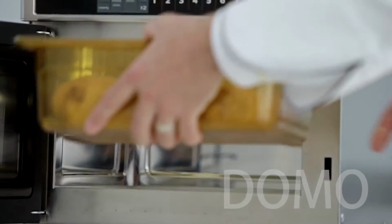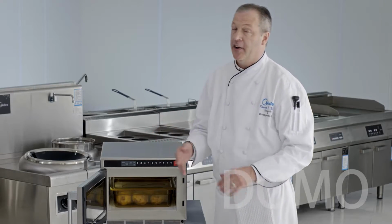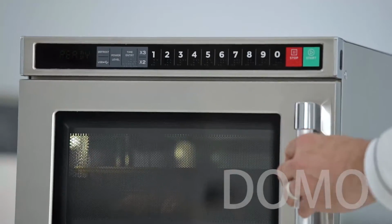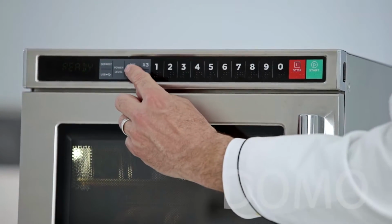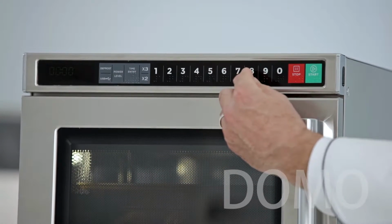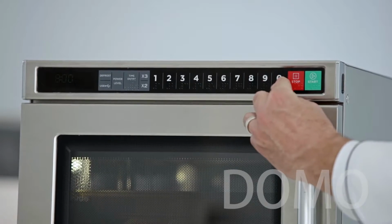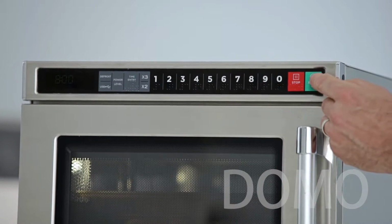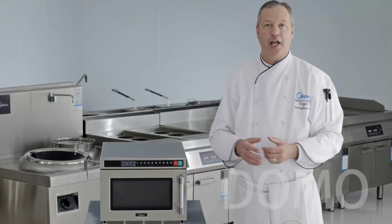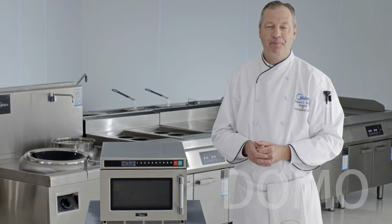Open the door and place the pan in the oven. Now you'll hear the cooling fan come on. That's normal operation. Close the door and simply press the time entry key. And then for this amount of potatoes, it'll take about 8 minutes to cook. 8, 0, 0, then just press start. Now you're cooking on manual single stage heating. We'll come back in 8 minutes to see how the potatoes turned out.